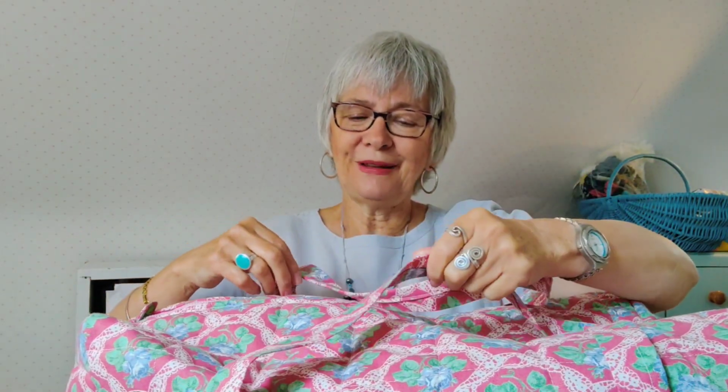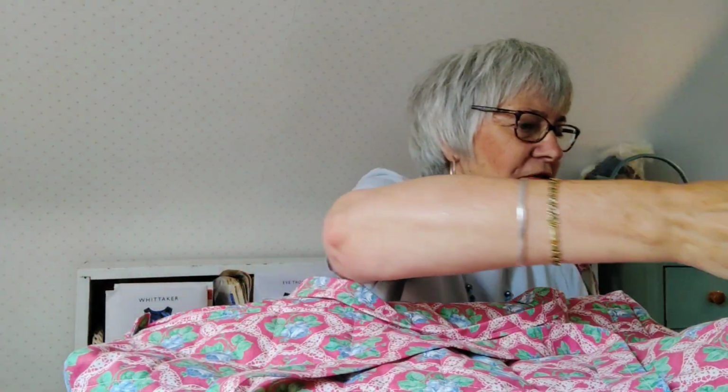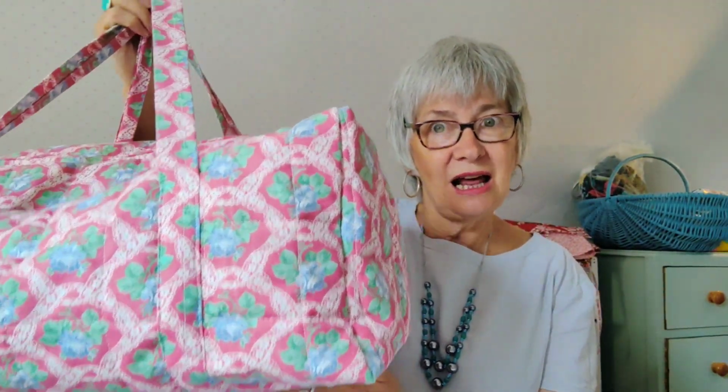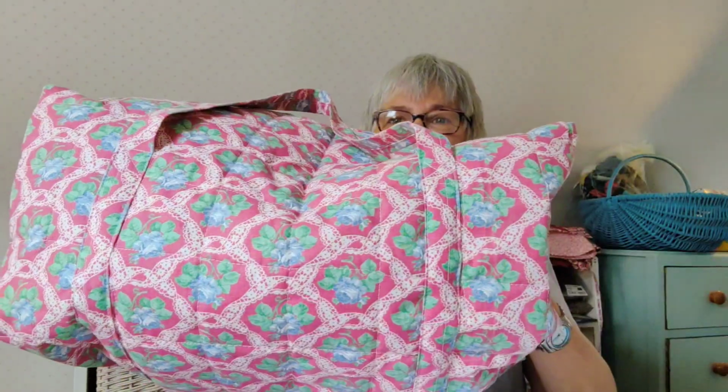The fabric I bought on eBay quite a few years ago. Let's say 4 years ago. And it's a cotton. I suppose it's a lightweight curtain style fabric. I'm just going to move my coffee so I don't spill that. And what I did, the bag itself isn't lined. And I do have some wadding in here to show for the video. So, you know, I've bulked it out with some bits of wadding.